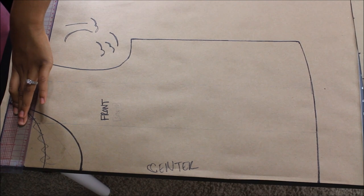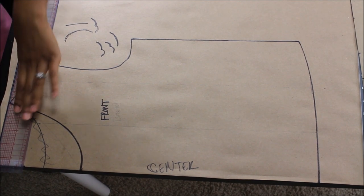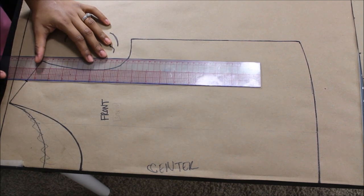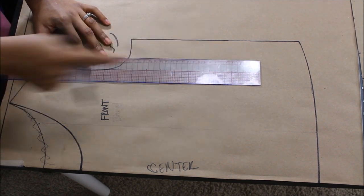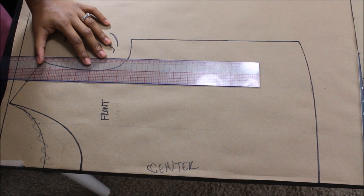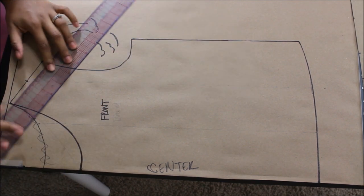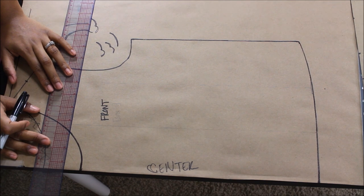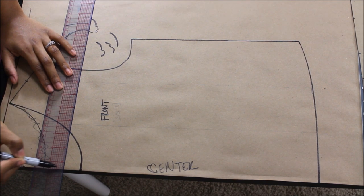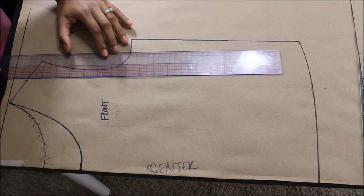And remember that guidelines are to help make sure that you are squaring off correctly when you're drawing lines on your papers. So this is my vertical guideline, and you just pretty much create that vertical guideline off of that straight edge of the paper. So you just use your ruler to make sure that it's lined up correctly on that edge, and then draw a line.